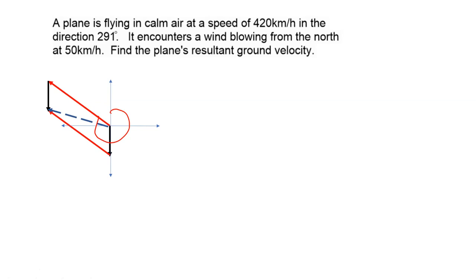represents the 291. That's your 291 right there. And then what I'm doing is I'm superimposing on that now. That is the direction, but it's 420. So this distance here is 420 kilometers per hour. So I'm going to put another 420 down here, parallel to that one, so I can fill out my parallelogram. And the wind going from the north means it's going south, going down. So the plane is trying to go this way, the wind is trying to push it back this way. So this dotted line represents the plane's resultant velocity.